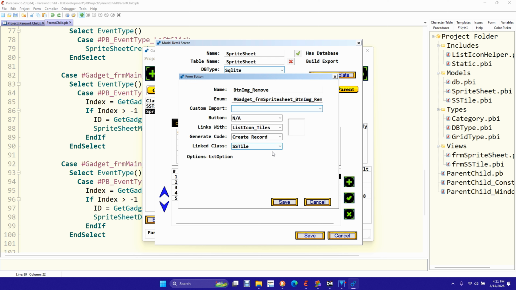Now, I'm going to take a break here. That's where we would go. I would hit save and we would regenerate the code real quick. But I want to take a moment and say, there's a lot of code here. You can create a button and then link it up to export or import or save.